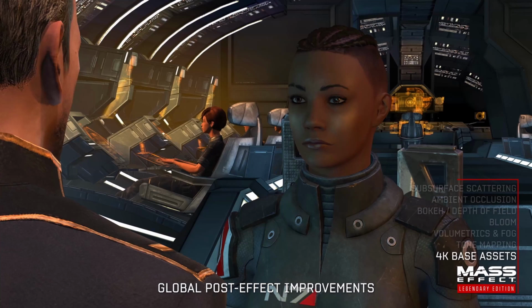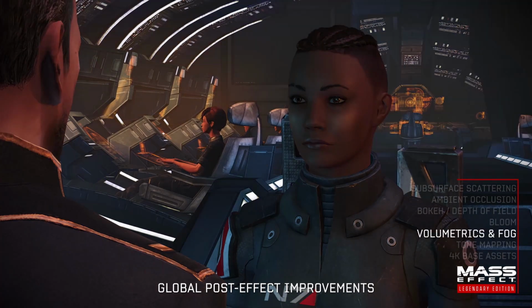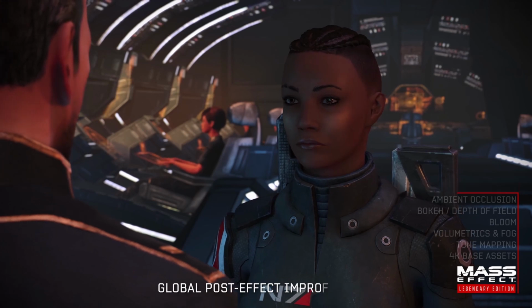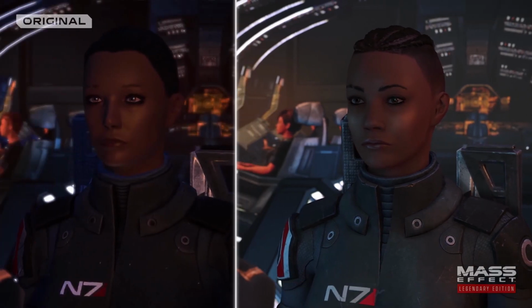Now let's go into the changes specifically for Mass Effect 2. The frequency of ammo drops has been increased, especially for the sniper rifle. This is a big deal. I used to love playing as an infiltrator in Mass Effect 2 and run out of sniper rifle ammo all the time.